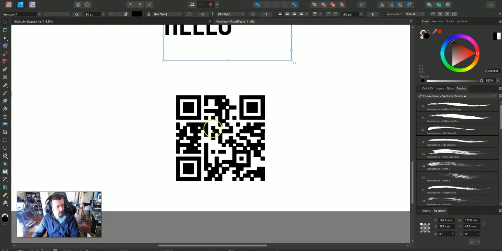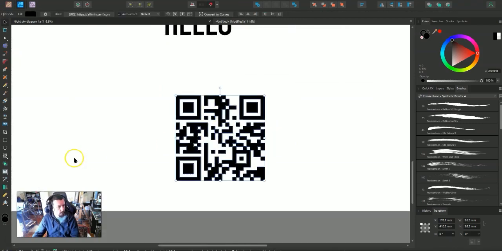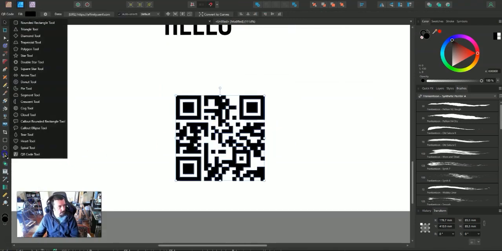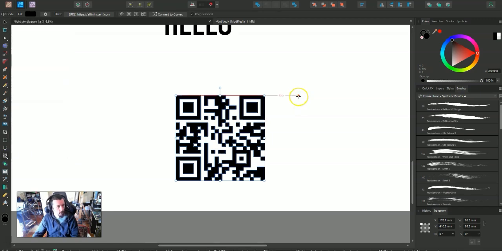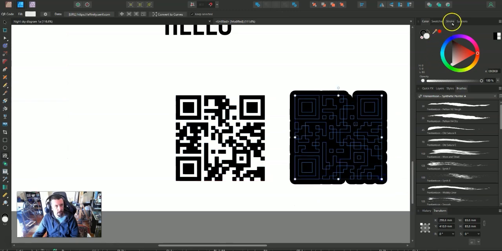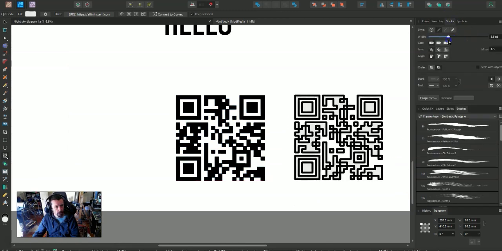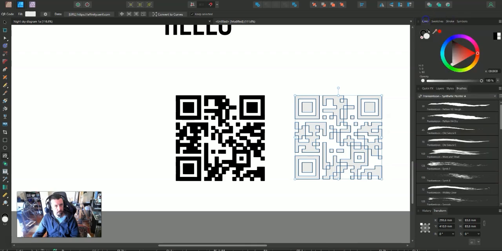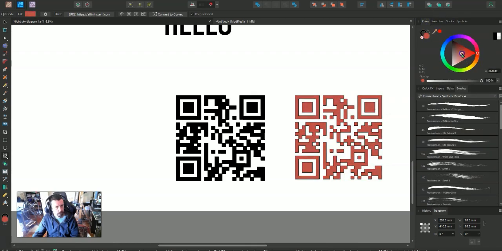The next thing is the very handy QR code generator. So in the shapes tools section now, you've got a QR code tool. So it will just generate a QR code. Just turn the stroke down and you can then color it however you like and tailor it.